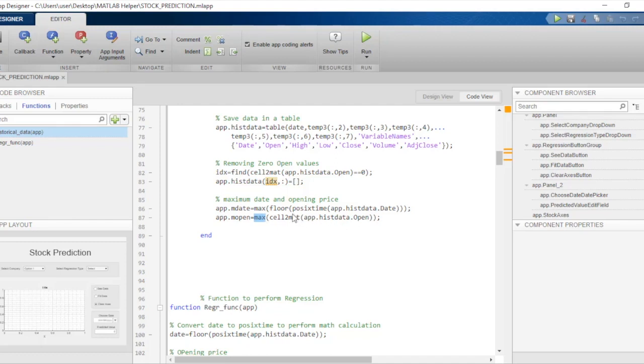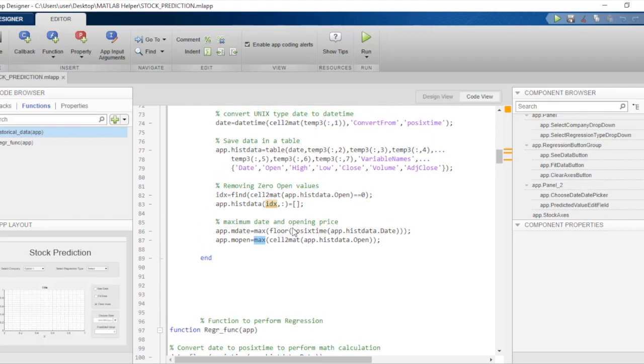We'll be using this function cell2mat throughout this application. We could have omitted using multiple cell2mats by simply changing it over here when making the table. Alright, so that's something that we could have done, but I have left it for you all to do. So this is what the historical data function does.